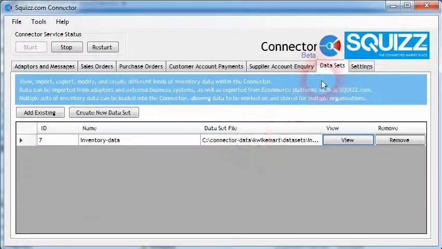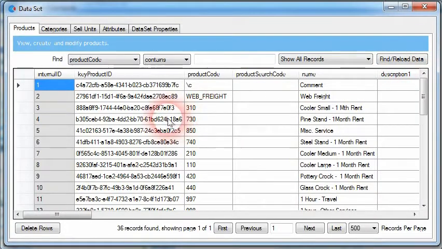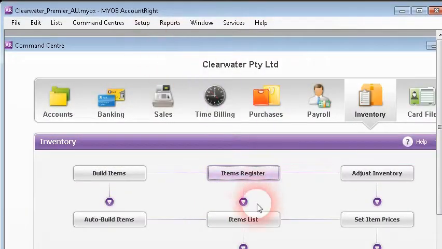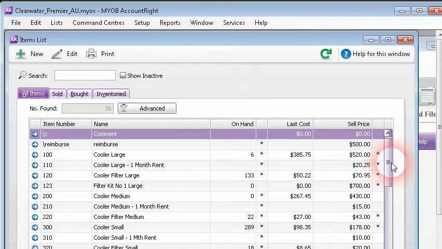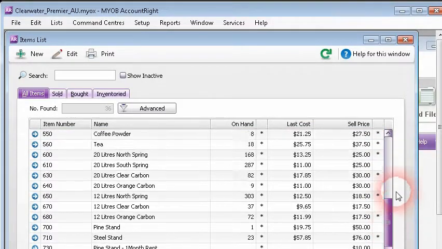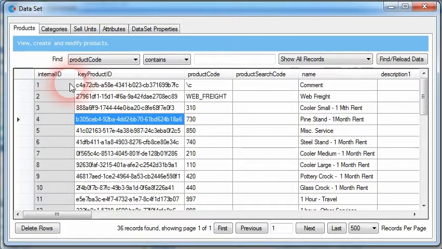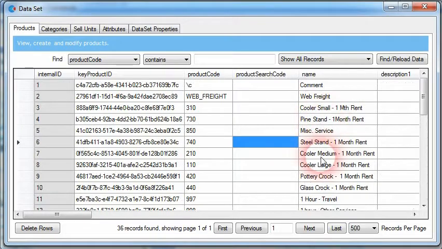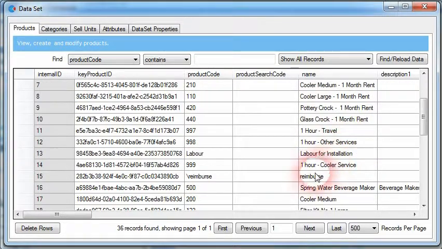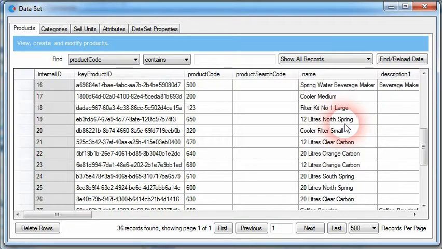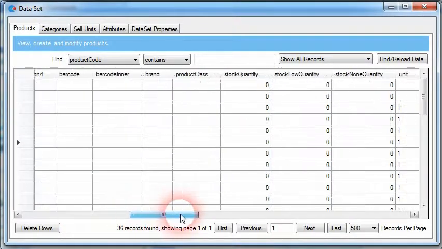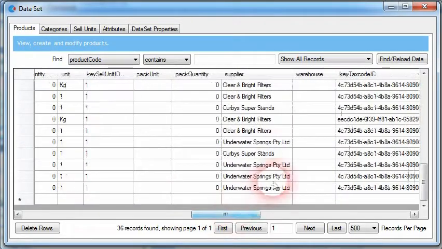So if we close that and go back into our dataset, and we refresh the dataset, we can now see those products that have been imported from the MYOB AccountRight system. So within MYOB, if we go into the items list, we can see here's all the products that we had in MYOB, and those products have been now all imported across into our dataset. So we can see all the codes that those products have. So we've got a few different products here. We've got these cooler bags, we've got some glassware, we've got some pottery, we've also got some water. So we can see all these unique IDs that MYOB's system internally gives for its products, as well as we can see all the product codes, and we can see some additional information about these products, such as stock availability. We can see the suppliers.